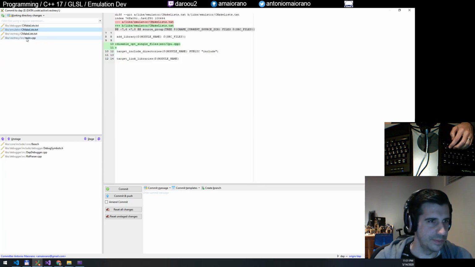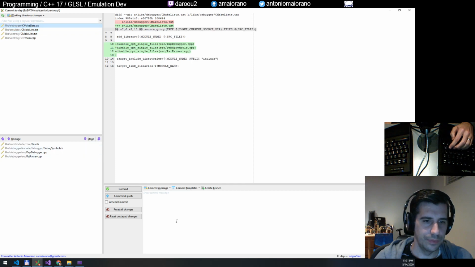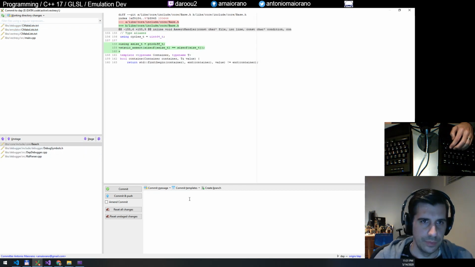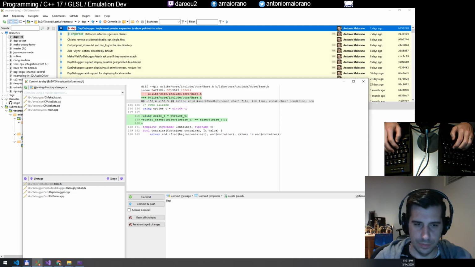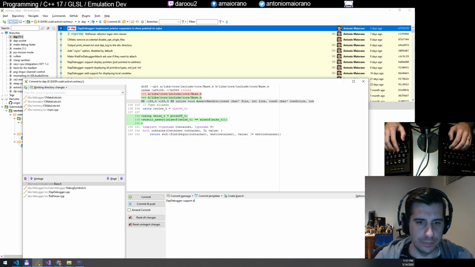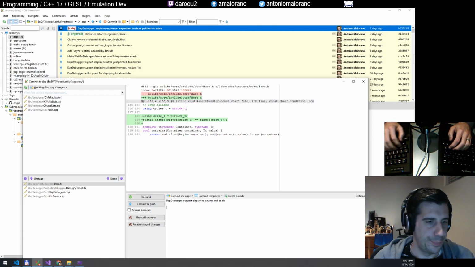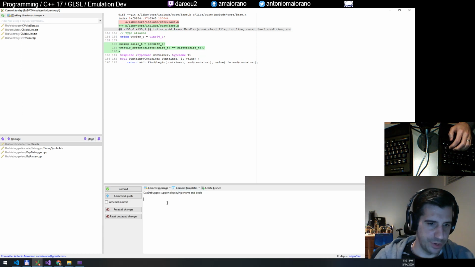So many changes. Support displaying enums and bools. Enums and bools. I wanted to mention a few other things.